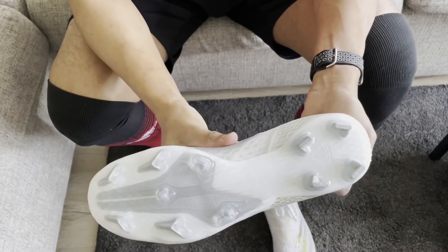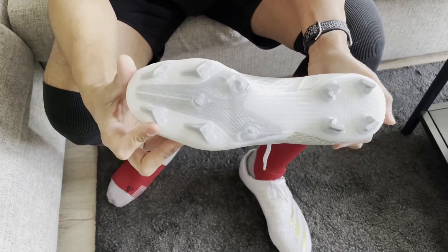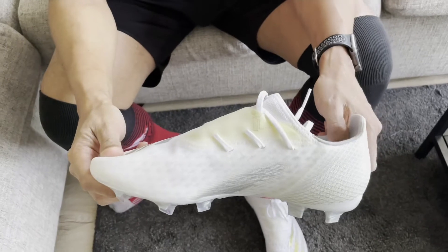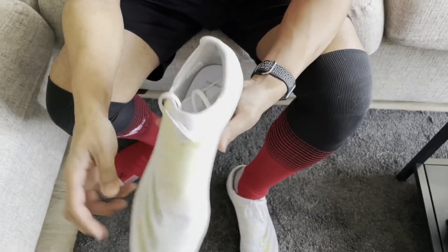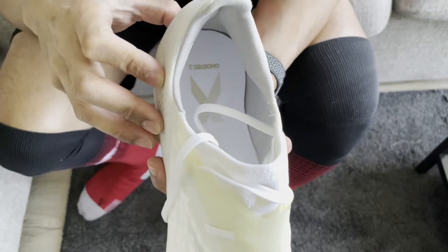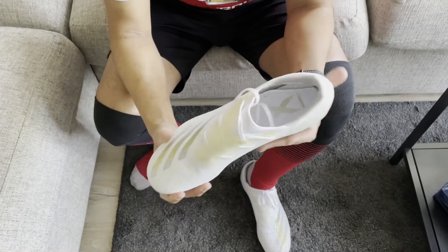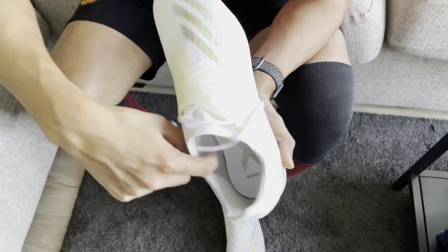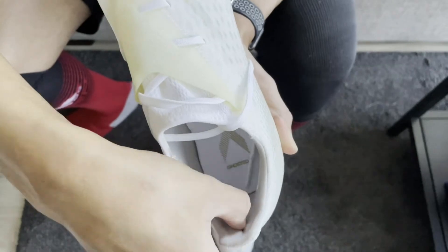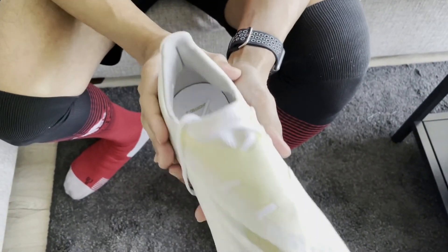If you're the kind of player who likes to run with the ball or move around as quickly as possible, this is probably a good boot to look at. Inside, you do have an insole but I can't take it off — it's stuck, which is a bit annoying considering these originally came out at 125 pounds. You'd expect it to at least be removable. But the inside is pretty decent — there's a fake suede material with some padding around the sides and a heel section. It feels very well constructed as a whole.